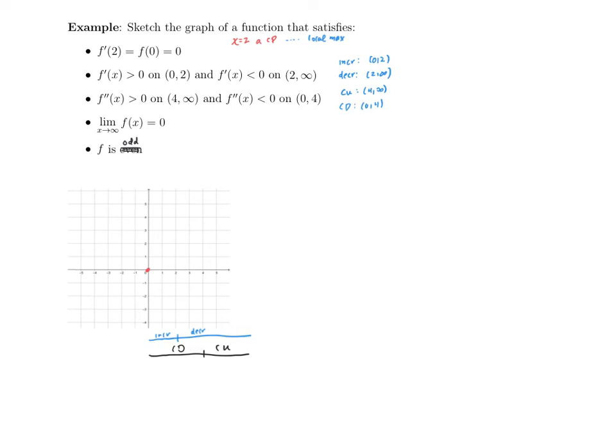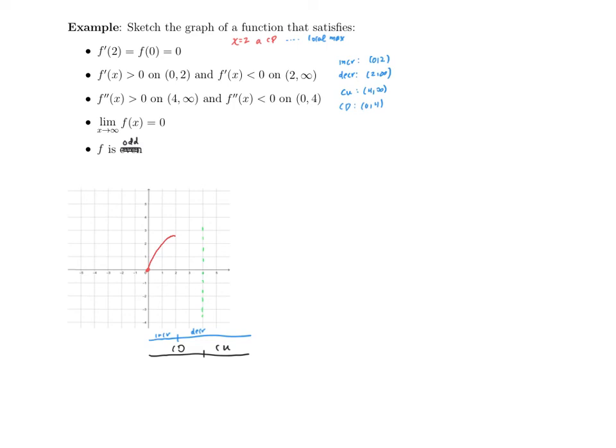So to help myself sketch and get this concavity, I will usually put a very light dashed line representing where that concavity changes. So I start off at 0, 0, I'm increasing concave down until I get to that local max. And note, we can't sketch this graph with 100% accuracy because I have no idea what that local maximum value is. So up to some type of vertical scaling, this is what we should expect to see.